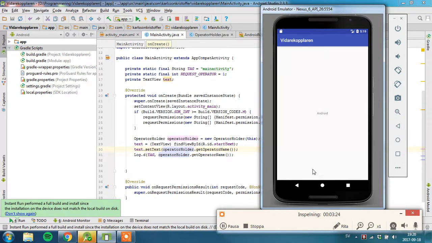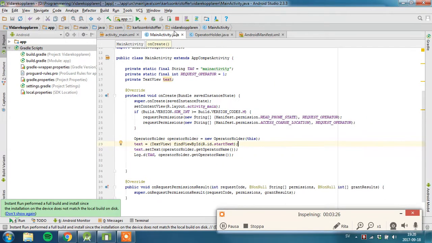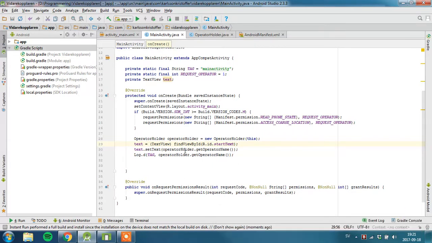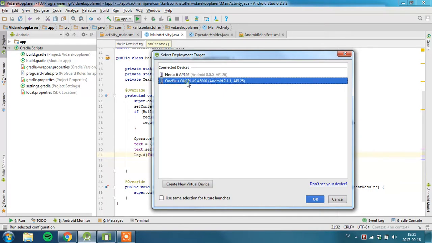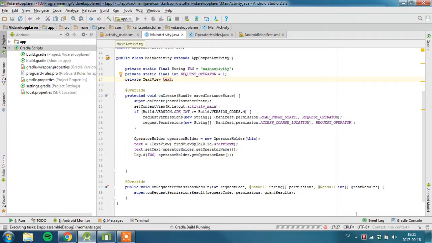I'm also going to show you how it looks on a real phone, but since I can't record how that looks, I have to use a log. So I'm logging out the operator name here. So let's see. I will run it on my OnePlus that's attached to my computer right now, and then we are going to look in the Android monitor.